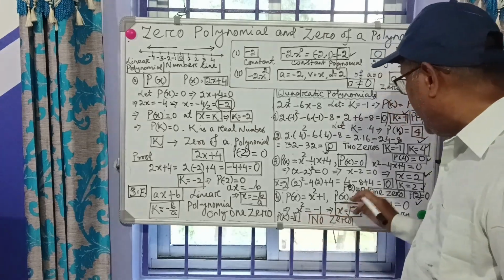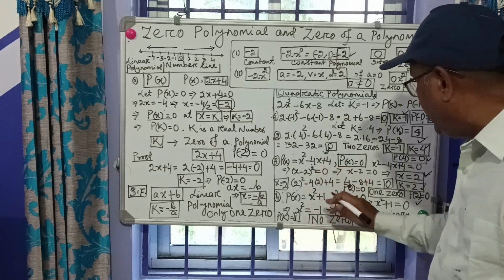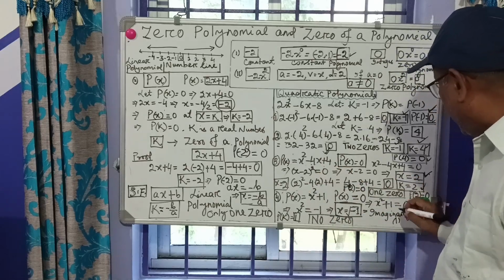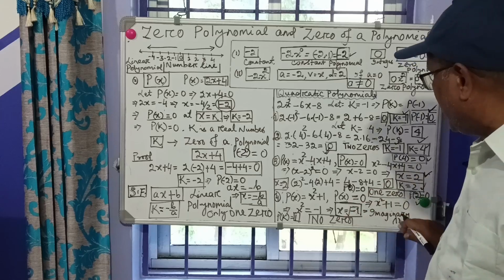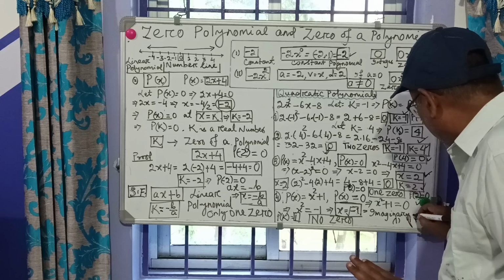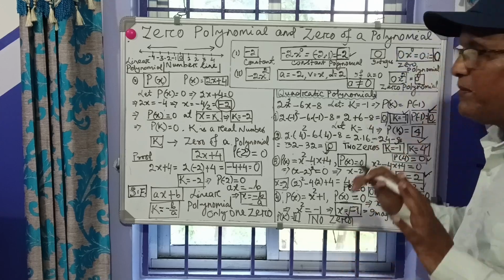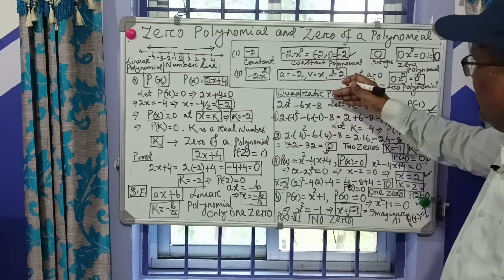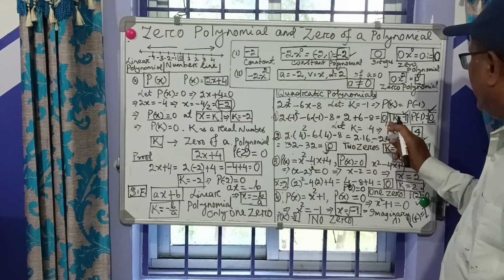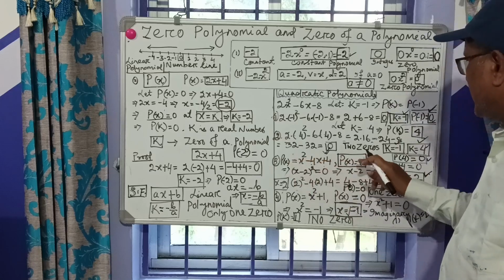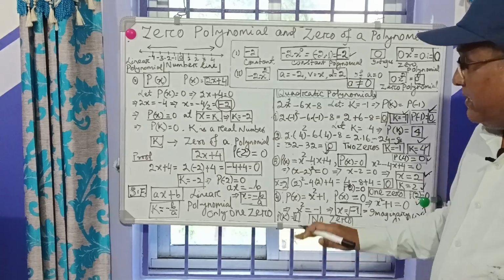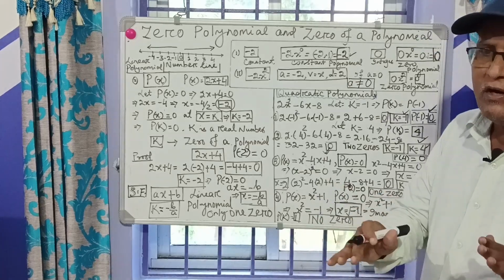So we write p(k), where k is an imaginary number. Here p(k) is equal to i, meaning an imaginary number. Here no zero. So we observed three conditions: polynomials having two zeros, polynomials having 1 zero, and polynomials having no zeros.